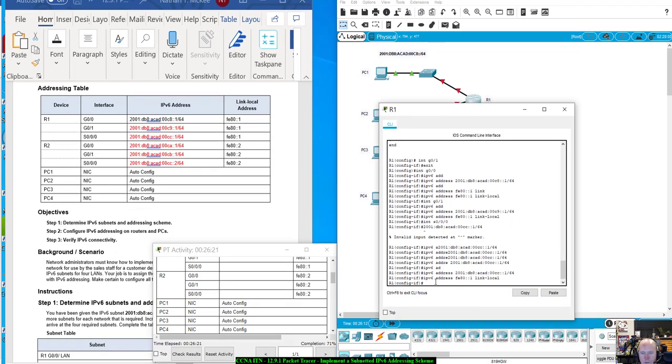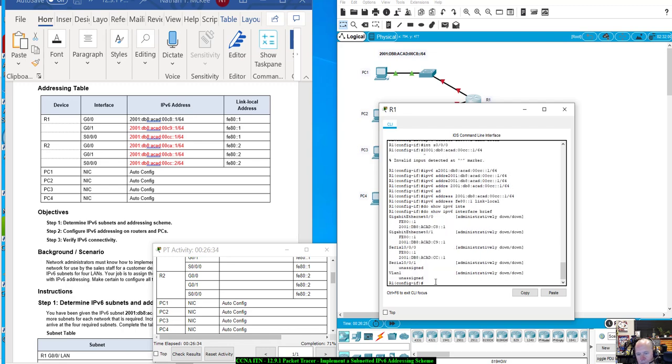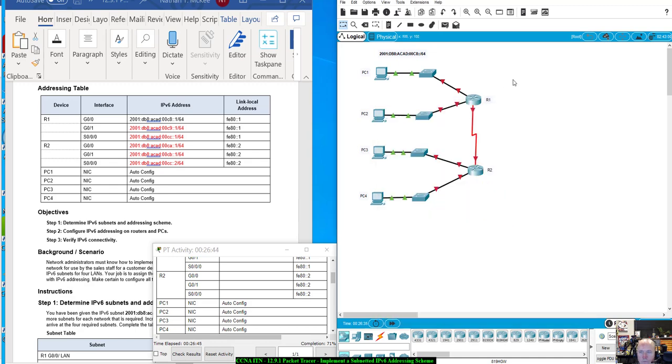Alright, then I'm going to go back to router 1, do show IPv6 interface. Alright, C8:1, C9:1. Let's see, those all look good.